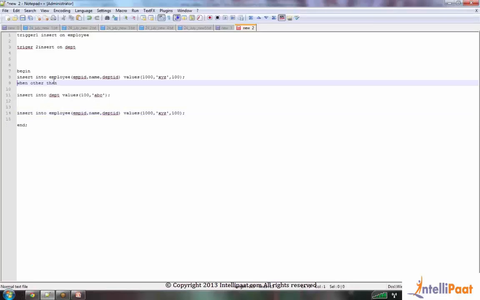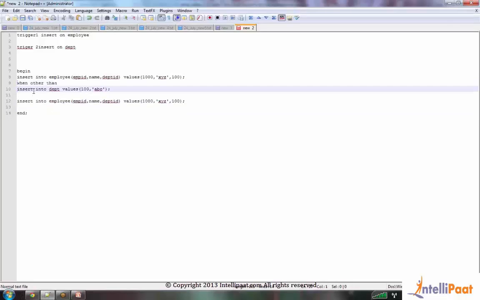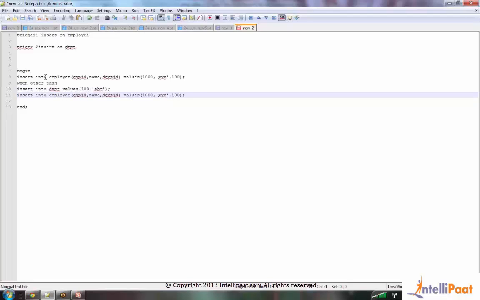See, what I'm trying to say here: you are writing insert into employees. Some value you are going to insert into the employee table. So trigger 1 will fire here at the statement level.